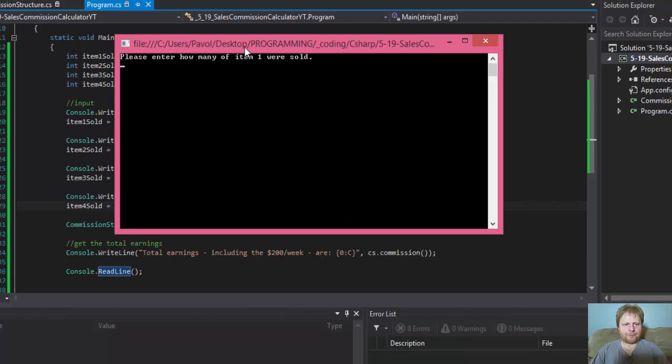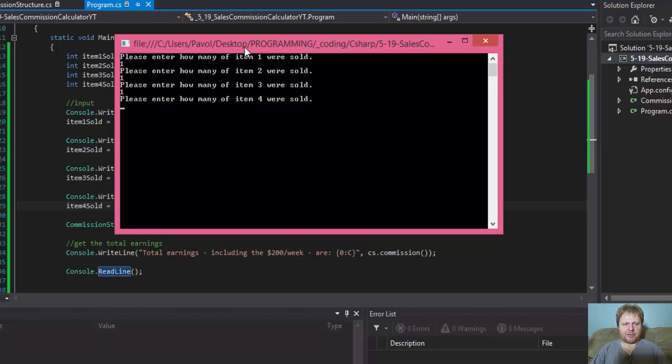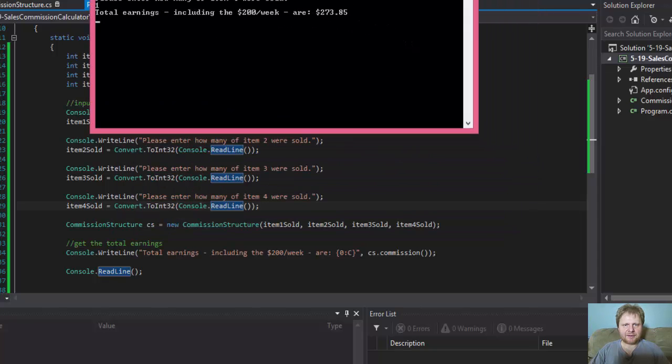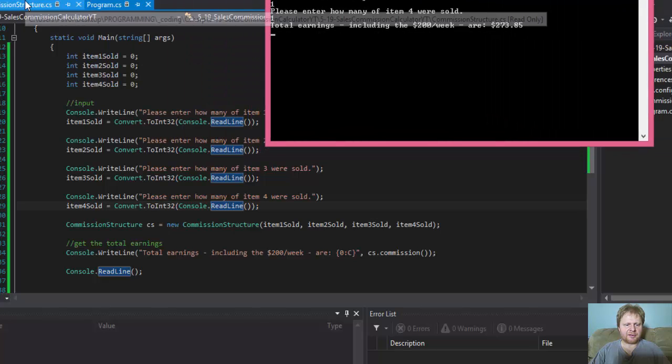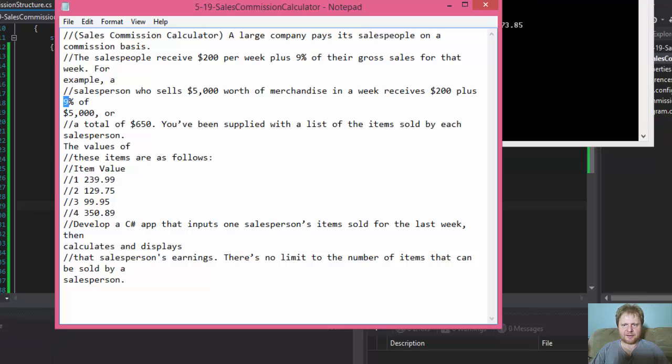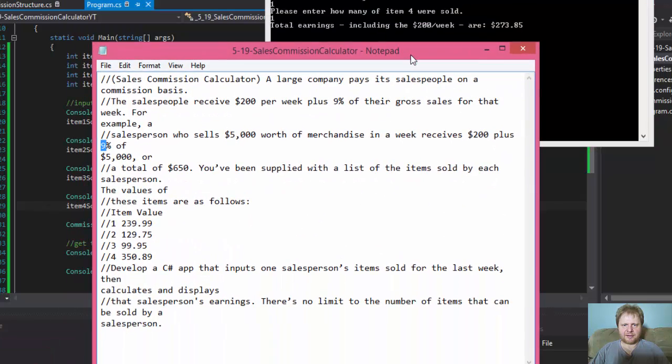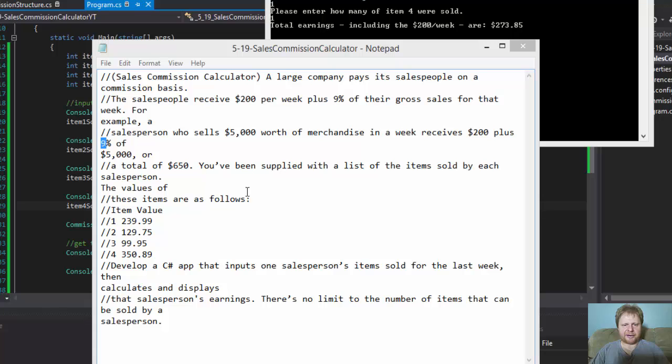So items 1 sold 1, items 2 sold 1, 1 item of 3 and 1 item of 4. And this is wrong, obviously. And maybe not. How much is the commission? Let me see. All right. Let me get a calculator here.